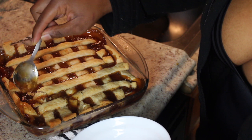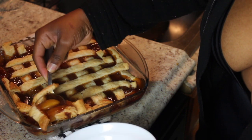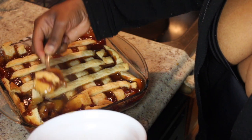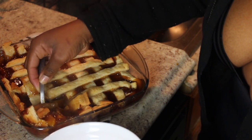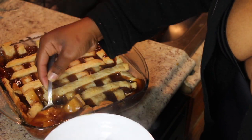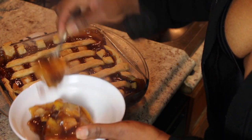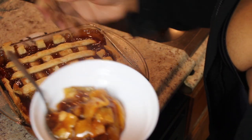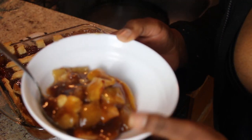Oh, I'm so happy. Can y'all see that drip? I'll show you close up in a second. It got thick. I was so nervous about that. It was so hot. Duh. I'm not gonna eat these peaches. I don't know if I said it, I'm pretty sure I did. It's all about the crust. Oh, it's all about the crust.